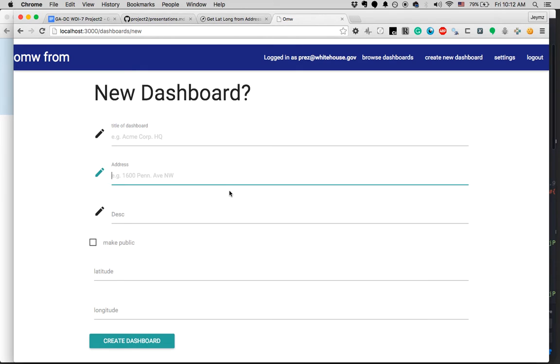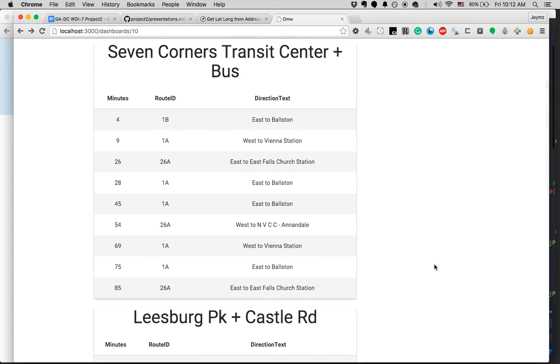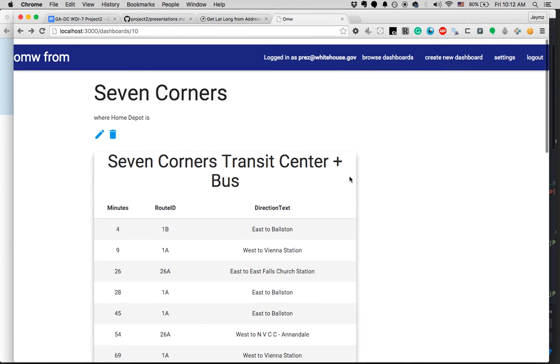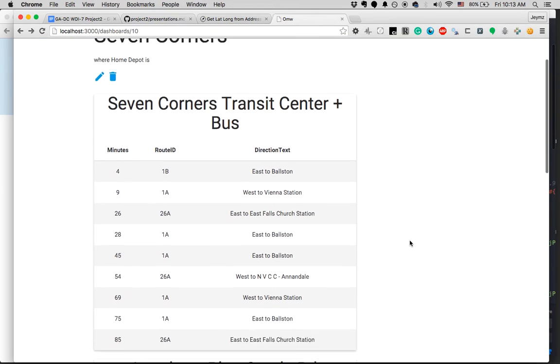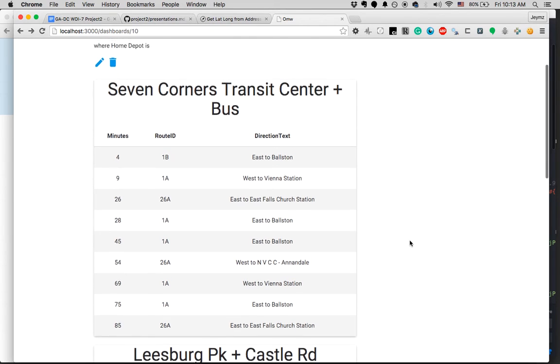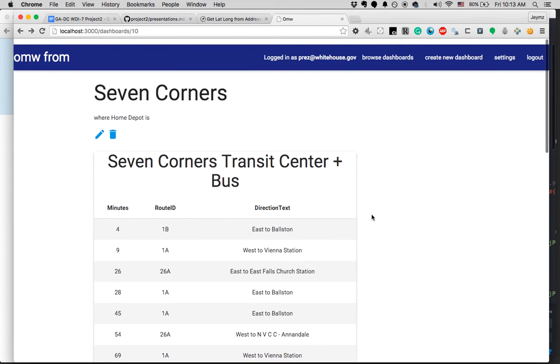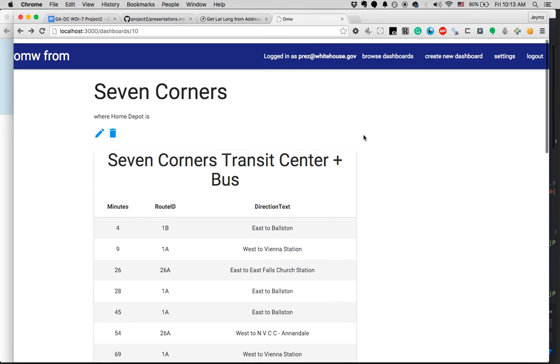As far as what I would do differently next time, I would not want to use this API because it was a huge hassle to get the bus information. I'd like to maybe figure out a way to get the bus information cached more on my database. And there's a lot of things I really wish I would have done. Like I could have had comments. I would like to make cards for organizations to put up information on their dashboard, stuff like that.